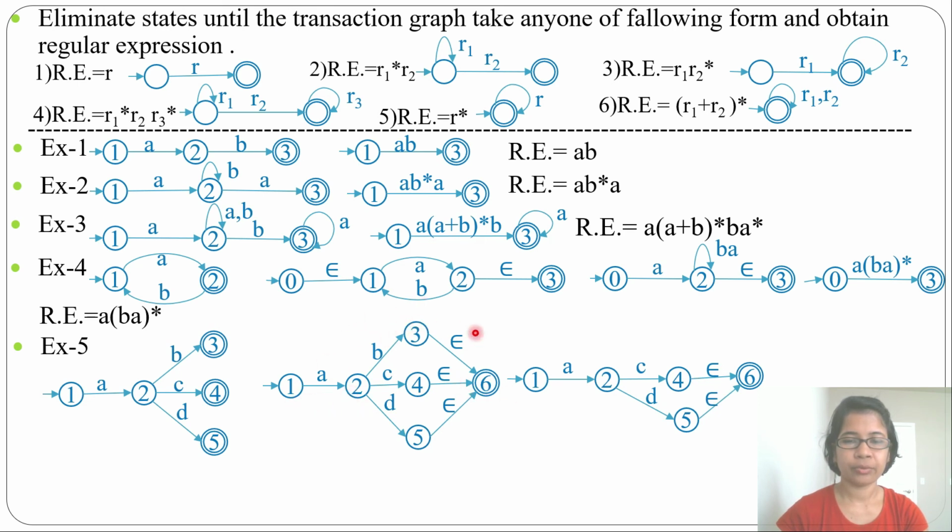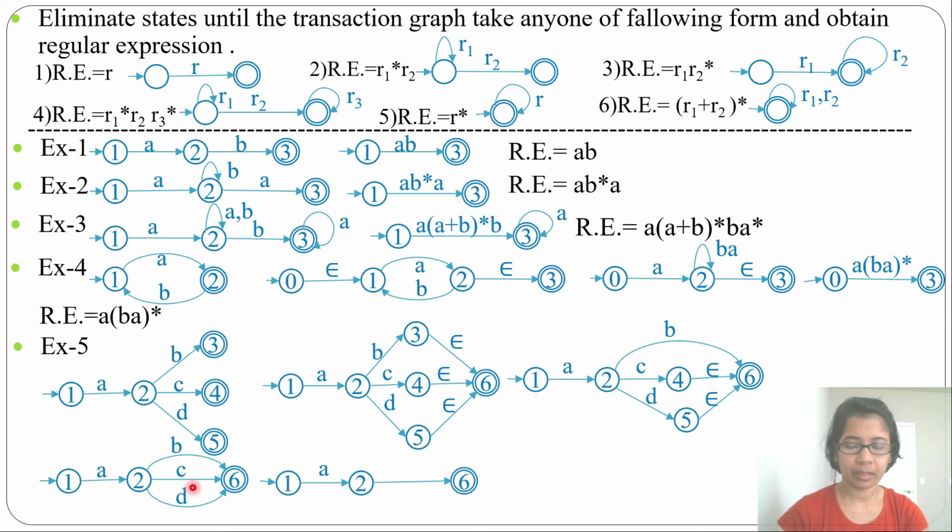So from state 2 to state 6, how can we go? We can go by B transition. So from state 2 to state 6, there will be a B transition. Next, I will remove state 4, then state 5. I am removing both at the same time. Then it will look something like this. From state 2 by B, you can reach 6, then by C and by D. So this is B, then this is C, then this is D. Now there are parallel transitions. What you can do is combine these three transitions. Rather than these three parallel transitions, you can simply write B plus C plus D.